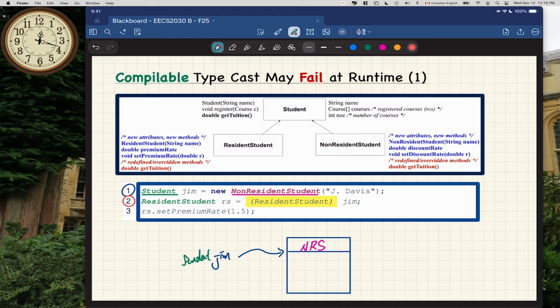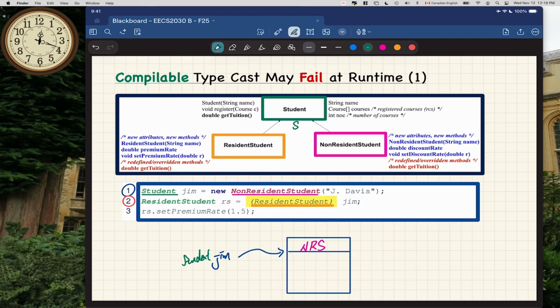So let's look at where we are right now. Here, Student is the static type, and the dynamic type is NonResidentStudent. And then we have a cast type, ResidentStudent. So we now have all the classes covered. Let me write it down here.